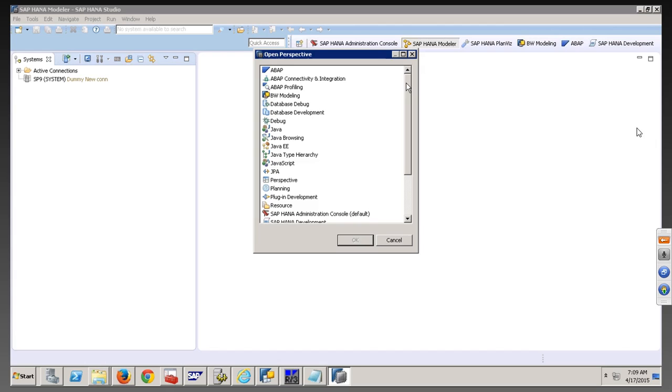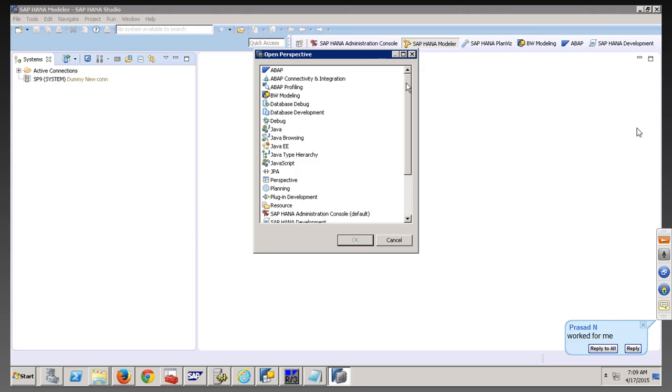For a person working on ABAP on HANA, again it's HANA Studio. For a person working on HANA native development, or on the HANA database, again it's HANA Studio. There are no multiple tools for each of them. It's a single tool used by everyone. A BW developer would use this, an ABAP developer would use this, a HANA modeler would use this, a HANA native developer would use the same.